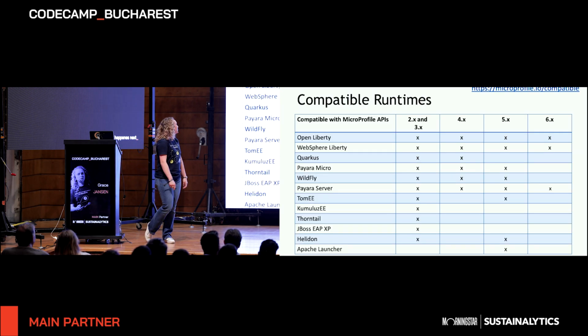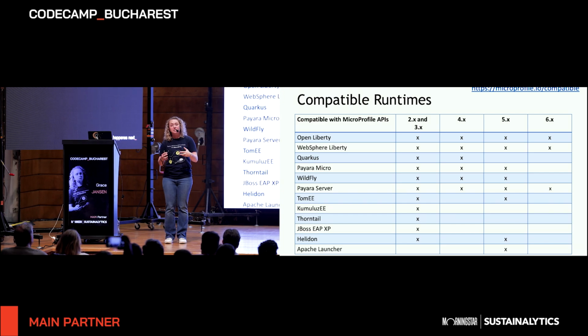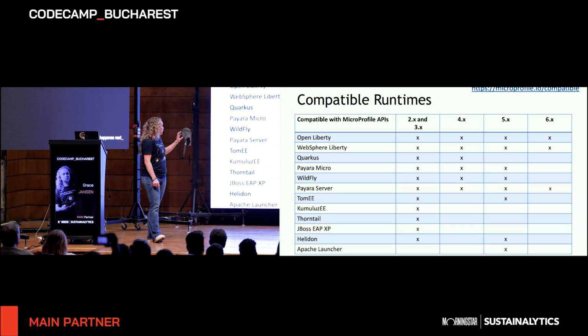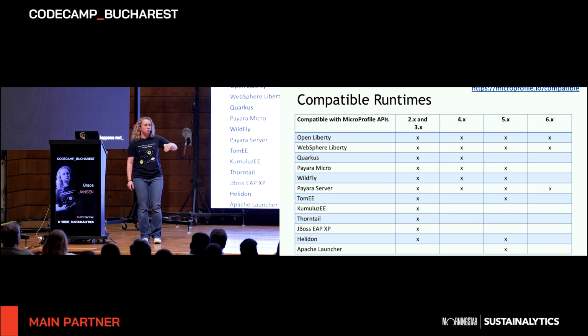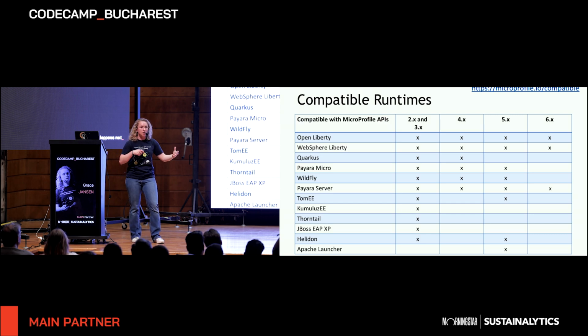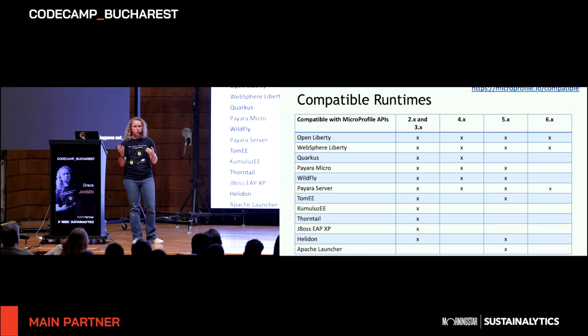All right, so compatible runtimes. This is the nice thing with specifications like MicroProfile and Jakarta EE. There isn't vendor lock-in, which you do get with some alternatives. So the nice thing is if you build your application with APIs like MicroProfile and Jakarta EE, the same applications will work regardless of which runtime you run them with. And it means you get greater flexibility and portability of your application as you're moving it, say, from one runtime to another, or if your teams are using different runtimes in different applications, for example.